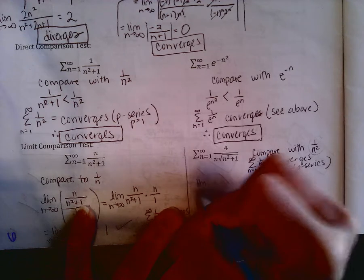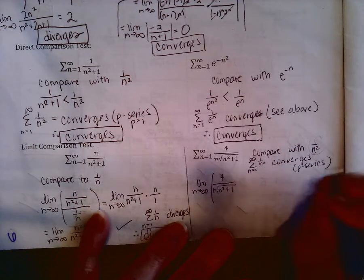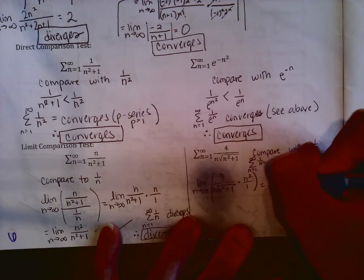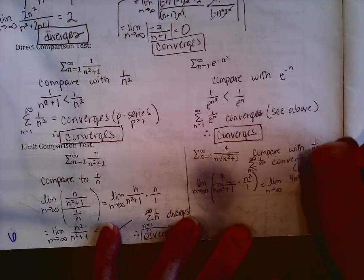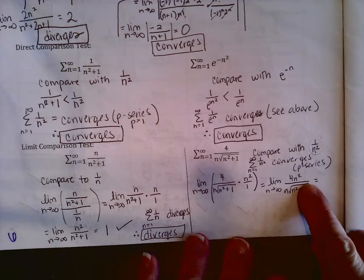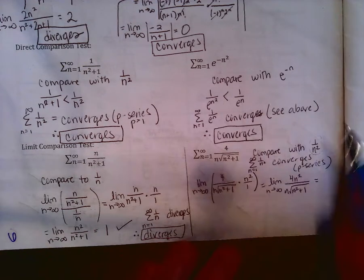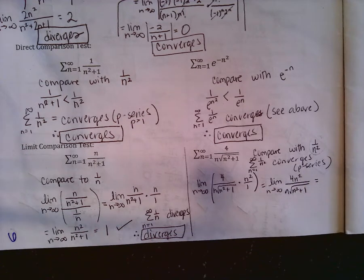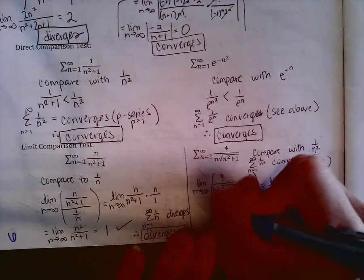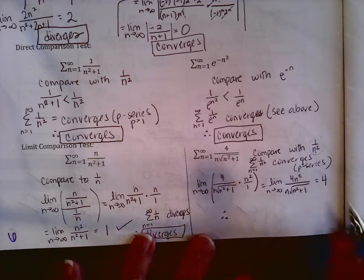I'm going to take the limit as n goes to infinity of my given series divided by my comparison series. I'm just going to flip and multiply my comparison series. So I have the limit as n goes to infinity of basically 4n squared over n times the square root of n squared plus 1. When you're trying to do Bobo-Botten here, you can ignore this plus 1. The power on the top is obviously squared. For the bottom, the square root of n squared is just n, and n times n is n squared. So it behaves as if the exponents are the same, even though it's a little more complicated than that. That means we divide the coefficients, 4 over 1. We get the limit as 4. Because the limit exists, they have the same convergence behavior. Since the series 1 over n squared converges, our given series also converges.